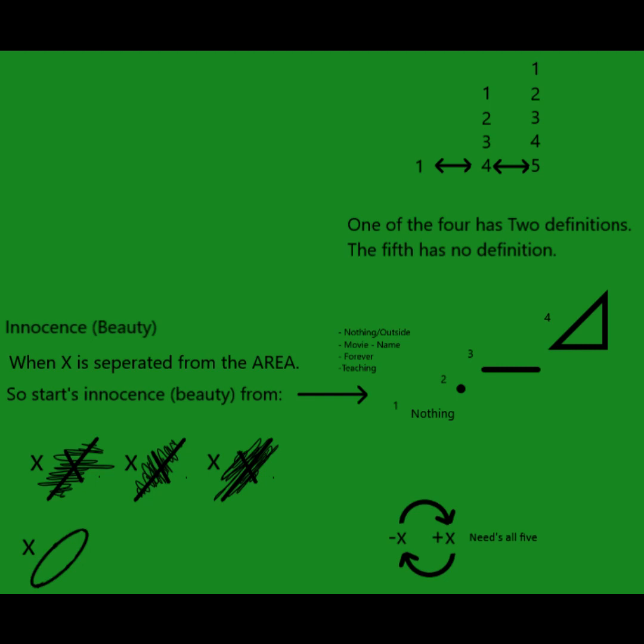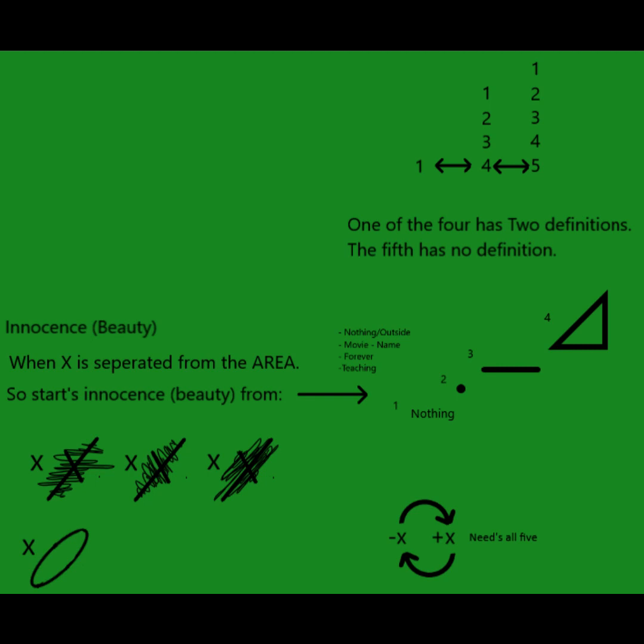Movie and name. The fifth has no definition. So, not only do we start from nothing or being outside, we also start from no definition at all. So first, no definition at all, and then it's nothing, but we're not going to go to it right now. It's just about the words, the values that are a part of this scheme.